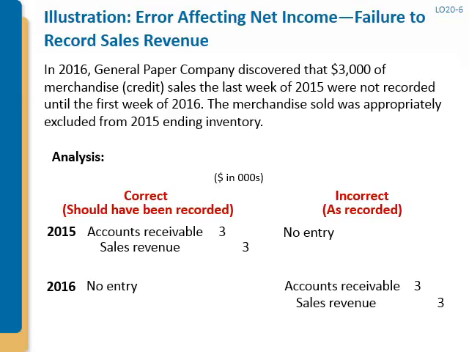An error also would occur if a revenue or expense account is recorded in the wrong accounting period. The illustration offers an example. First, an analysis: in the illustration, 2015 sales revenue was incorrectly recorded as of 2016. So 2015 net income was understated. Retained earnings is currently understated in 2016. 2016 sales revenue is overstated. Note, if the sales revenue had not been recorded at all, the correcting entry would include a debit to accounts receivable rather than sales revenue.